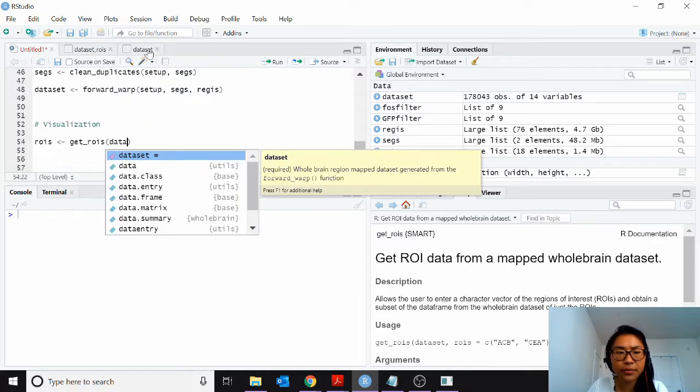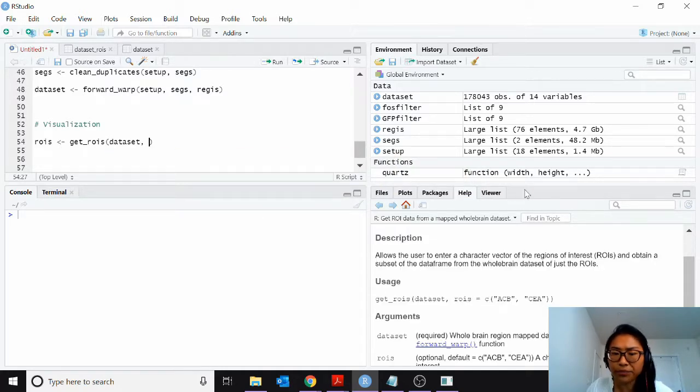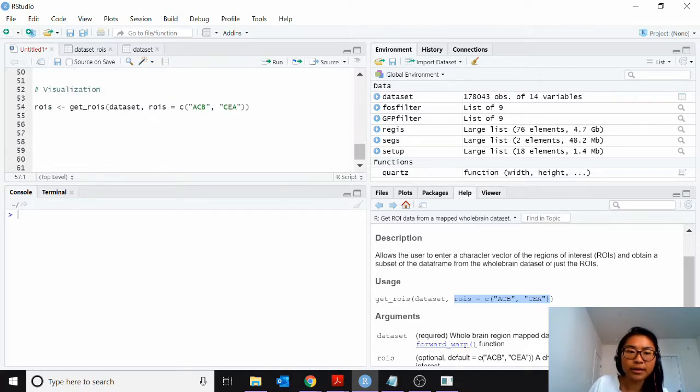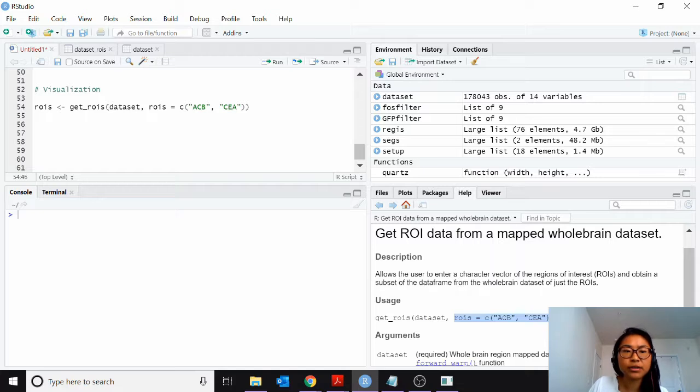You'll see that the required argument is dataset, and if you don't specify your regions of interest, they'll default to the commissures in the central amygdala, just because those are fun regions. So I'll just copy and paste that just to explicitly show you that I'm pulling from just the commissures and the central amygdala, right? And so let's run this.